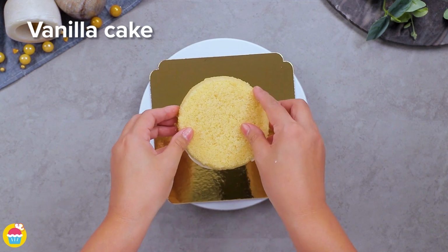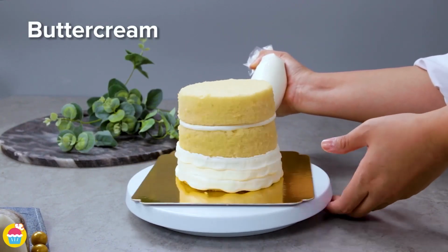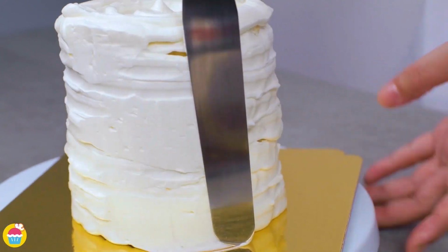We're doing 3 layers and then coating the entire outside too. We just love buttercream icing. Smooth it over.